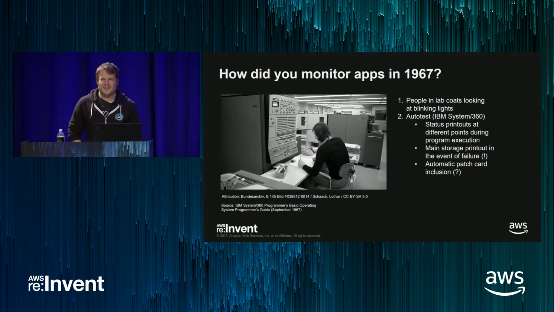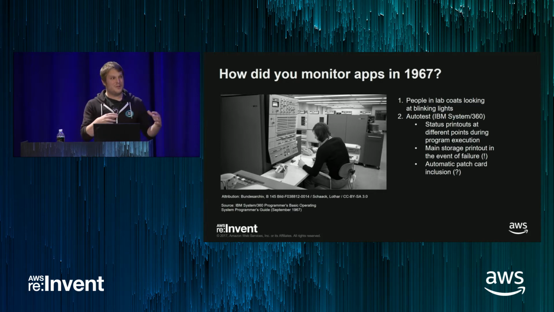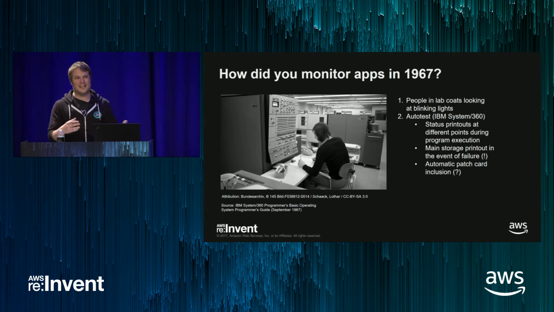AWS re:Invent talks get prepared for all speakers pretty far in advance. So in the spring of this year, there was a little side project of trying to understand the history of monitoring, or where we came from. It turns out that all of the IBM System 360 manuals have been scanned and put online. The really interesting question was, how has monitoring changed from the late 60s, when you were wearing a lab coat looking at a mainframe? Surprisingly, two things stuck out that are mostly the same, at least in practice.